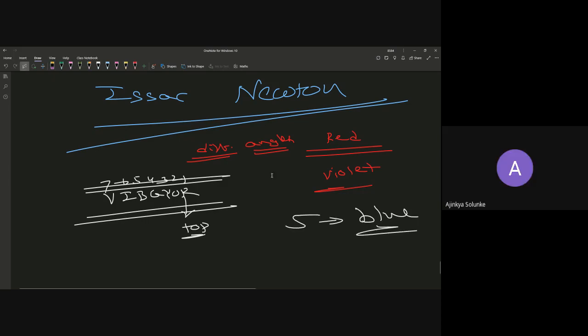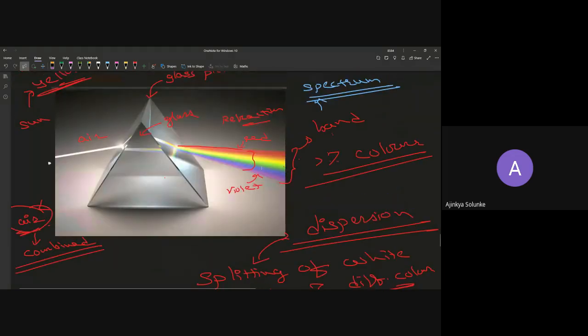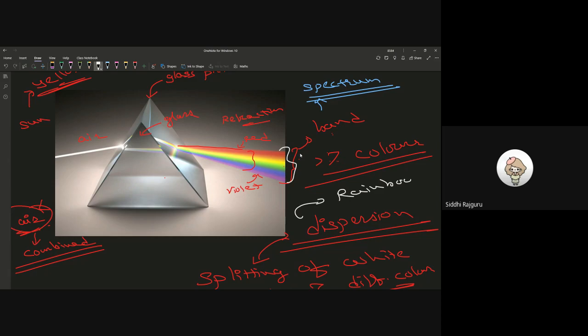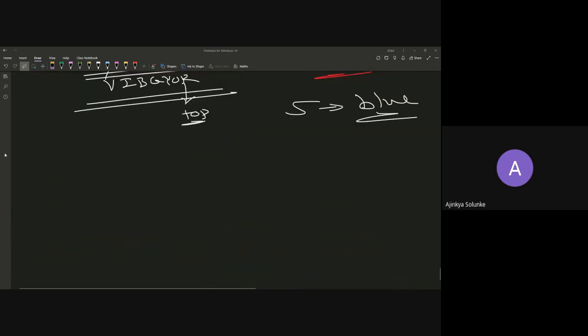In the exam, if they give you numbers, suppose the fourth color or third color from the top, would you be able to identify it? Yes, sir. Very simple, right? So an example of dispersion is, where do we get these seven different colors? A rainbow is the perfect example. So let us talk about this one.